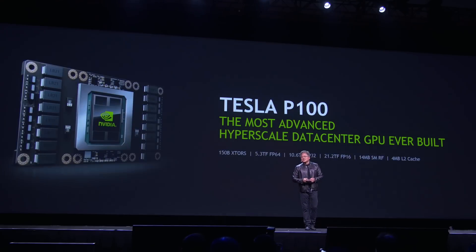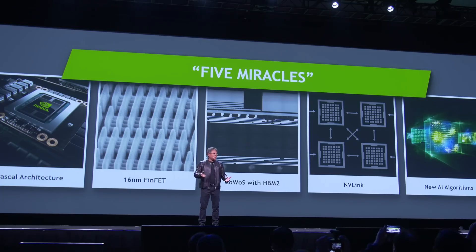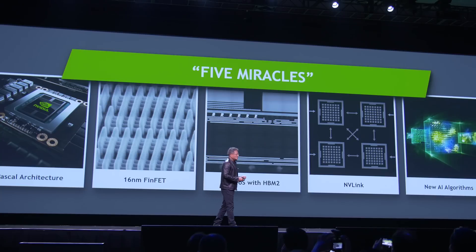The NVIDIA P100 stands for Pascal. A lot of tech crammed into it: 16nm FinFET process from TSMC, the Pascal architecture itself, and HBM2. HBM2 was a huge increase over HBM1, which was on AMD's Radeon R9 Fury X, and a huge increase over the GDDR5 on every card we've seen until now — like Titan X, 980 Ti, 390X, and everything before it. Big challenge for NVIDIA, big challenge for TSMC. It's been about five years — the longest time between node shifts. We went from 40 to 28nm a lot quicker. But this is a huge GPU, and it's probably more work than they've ever had to do before. That's why it's taken so long.